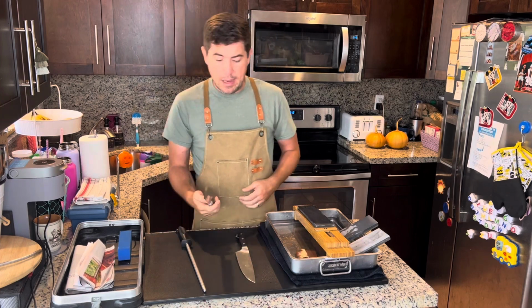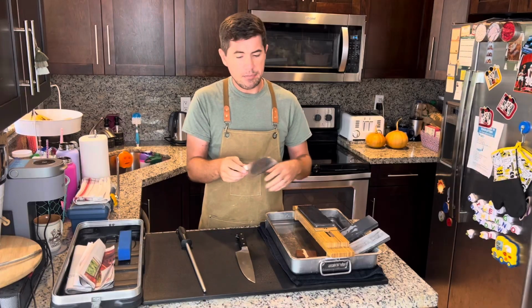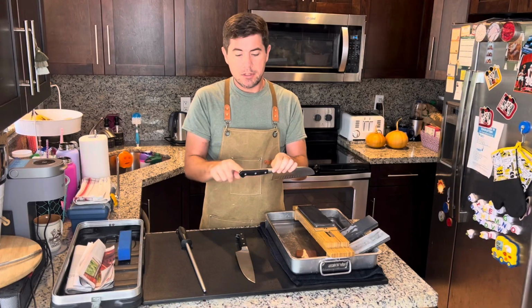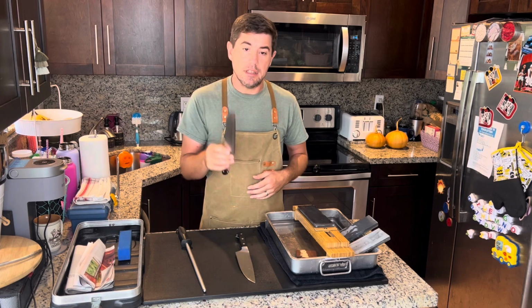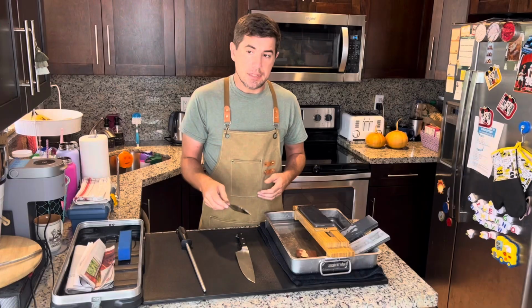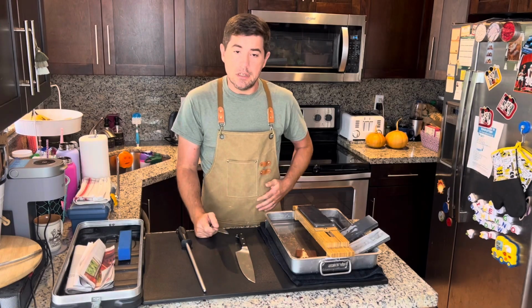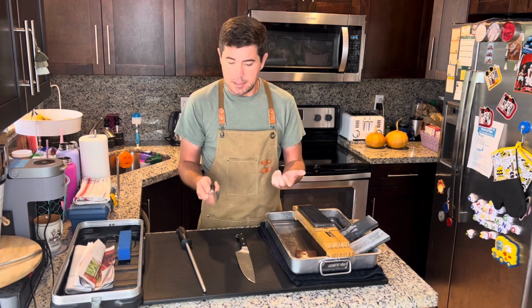I also have a Santoku knife. Santoku knives, same thing: spine, bolster, tang. What's different about this knife is that it's a lot lighter and a lot thinner, and it has these indentation grooves that allow air to pass through when you're cutting certain types of vegetables or potatoes and stuff, so it doesn't get stuck to the knife.